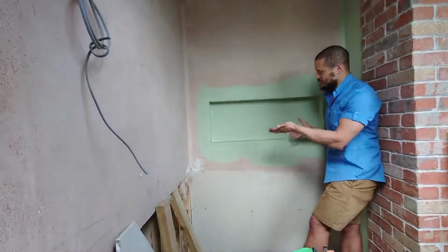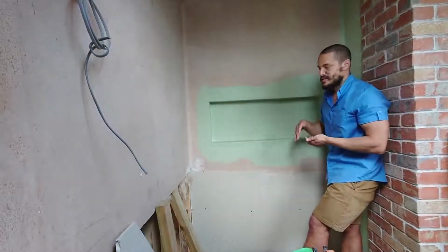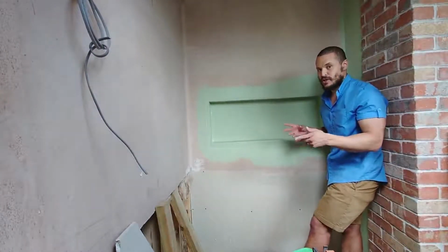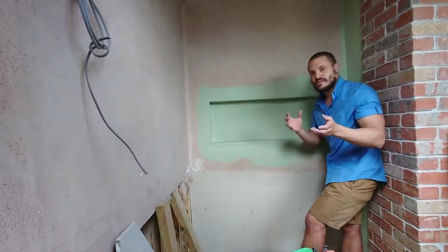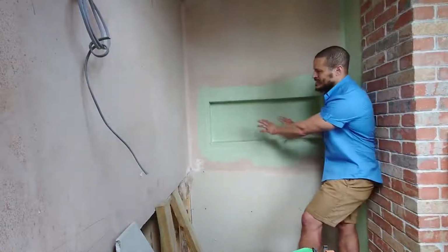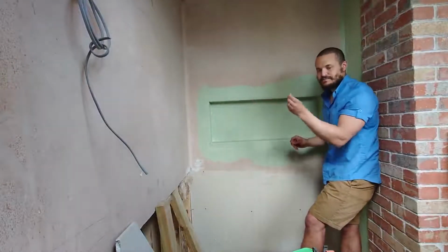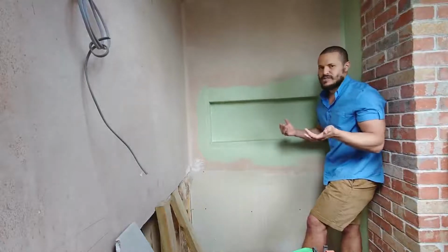I mean, the project itself was probably a few hours worth in the end. I did a bit one night, a bit another night, and finished off the paint today. So not an awfully long one, but I think it will be very impactful in the bathroom when we come to tile it. When I do come to tile it, we're still deciding on what we might do. We've got 2 different colours in the bathroom. Might be tacky, might not be, we're not sure. I might do the inside of it in a different colour and then the frame of it in a different colour, beading as well, like a bold colour or something, but I'll come to that at some point.